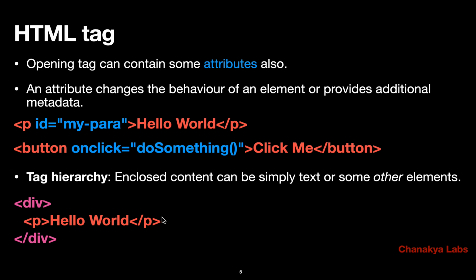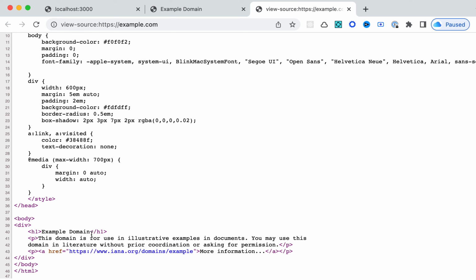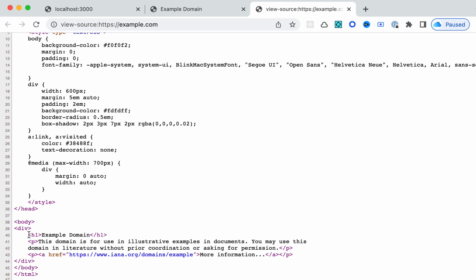Secondly, let's say a div tag does not mean that it will have only one element, it might have multiple elements directly under div. So we saw here that div is having this h1 element at the first level, and just below that at the same level it is having this other element.